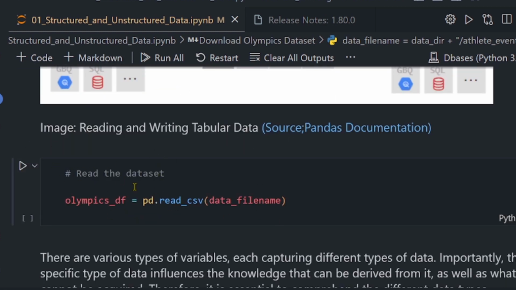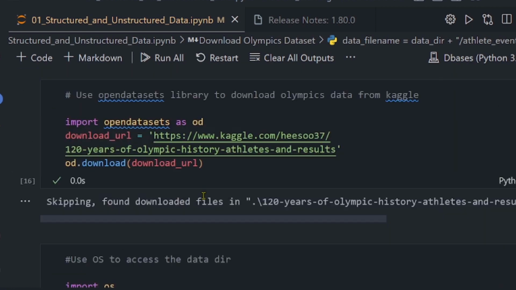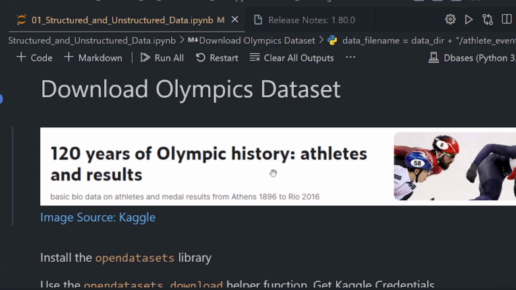This is the dataset that you're going to use, the Olympics dataset, and as you can see in our notebook, these are 120 years of Olympic history, athletes and results. This is basic biodata on athletes and medal results from Athens 1896 to Rio 2016.